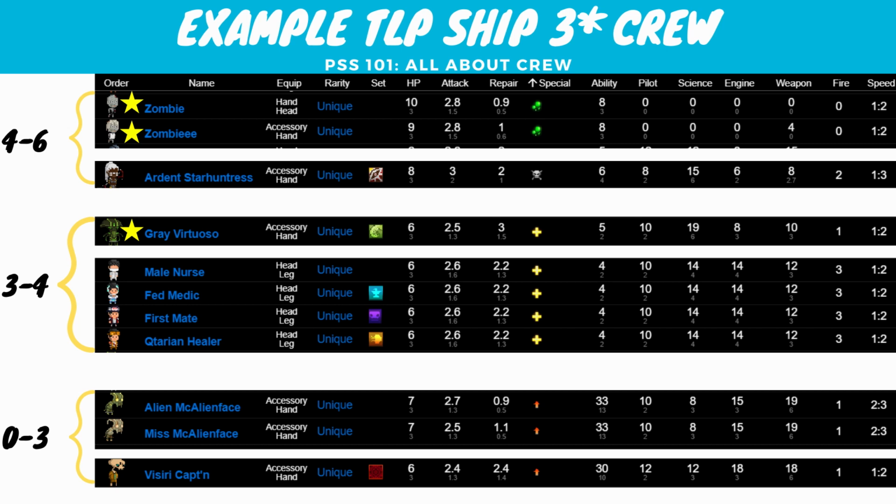But if you have 3 distinct Ardent crew on your ship at the same time, they get the Ardent perk, which we'll talk about in a second. That's going to be pretty good for helping you with your boarding. So all that is to say, she's not going to be the best right away, but hang on to this Ardent Star Huntress if you get her, because she's going to be pretty good later on, and also hang on to the Ardent Star Dancer if you get her.